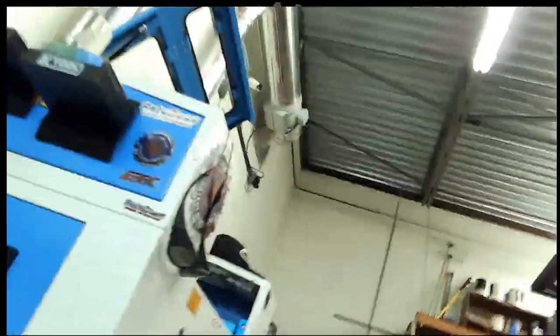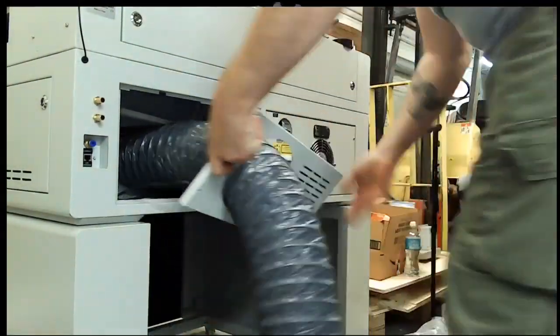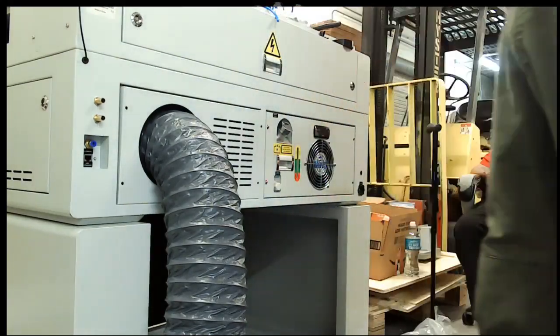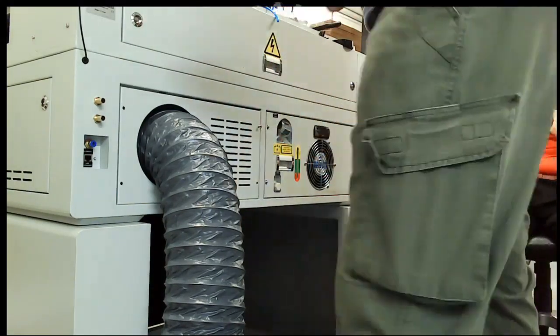we're about to the end of the video here. I think I covered everything I wanted to. The last thing I'm going to do is go ahead and... as you can see, the hole's not there for the wire, so this video is kind of out of sync. But the last thing you'll do is you'll put this panel back on, feed your tube through it, and then that'll be a nice clean finish.